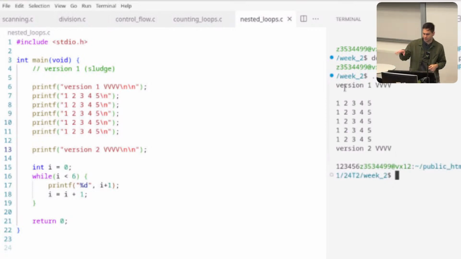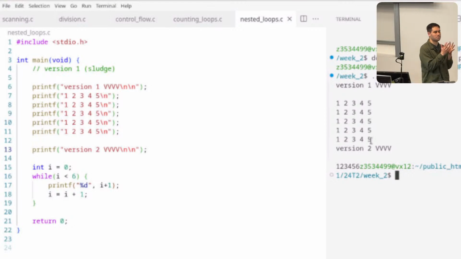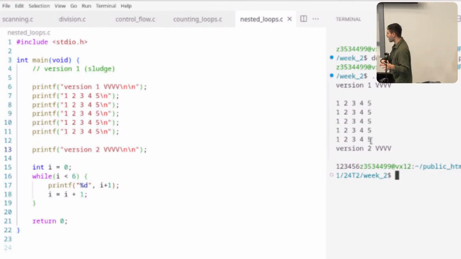So version 1 printed what we knew. Version 2 prints 1, 2, 3, 4, 5, 6. So we're off by 1, and there's another little issue in which there's no spaces between the numbers getting printed. But we're kind of close. Like we've almost printed out a full line. So how do we fix these two little issues?